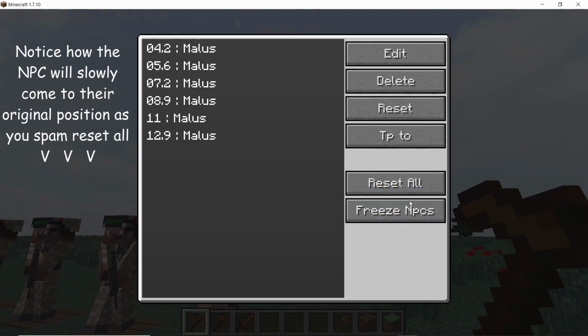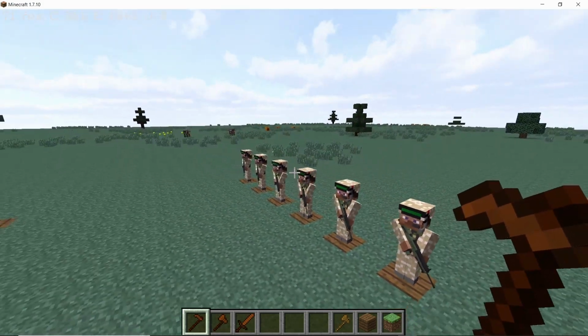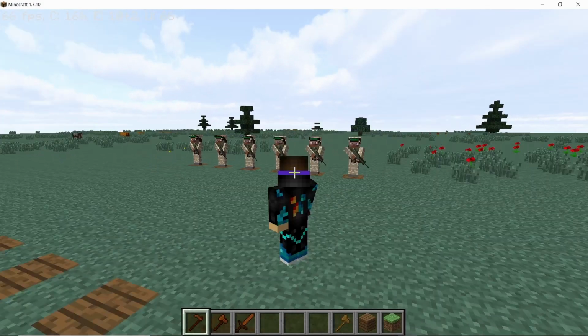Also, one another thing, this is how you basically reset all the NPCs to their starting position. You freeze the NPCs, you click reset all, and then you keep on clicking reset all until they come back to their initial position. But make sure that they are frozen, otherwise they will keep on moving, and it will get pretty annoying really quickly.